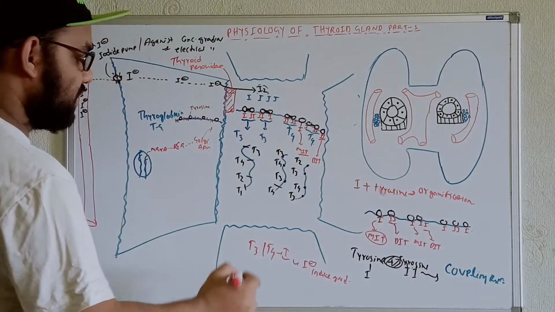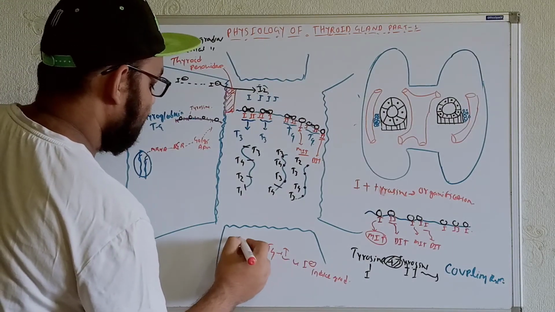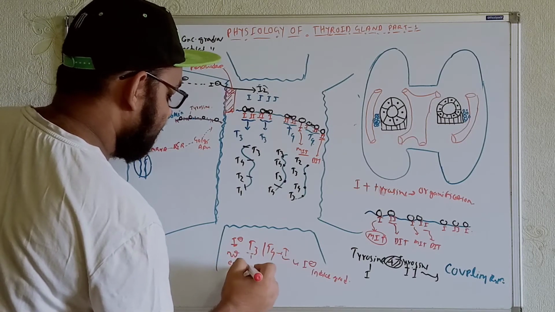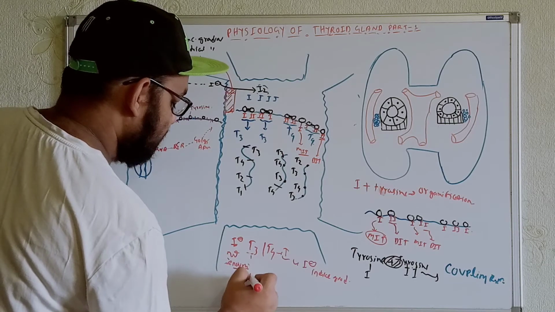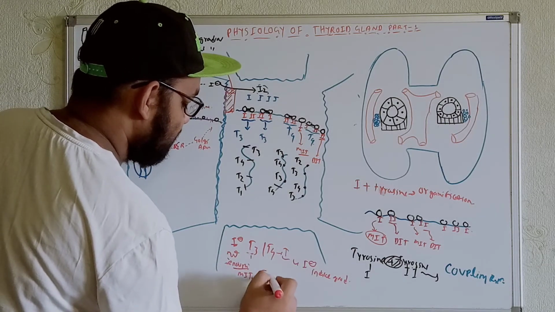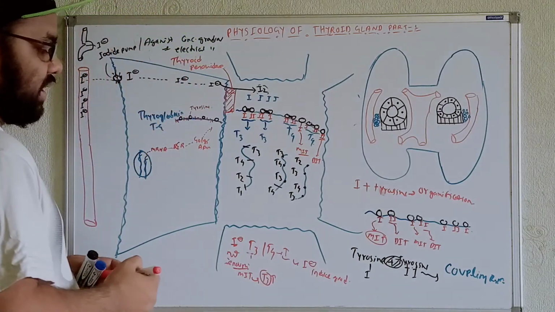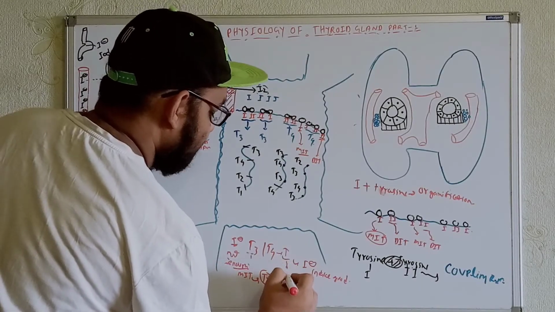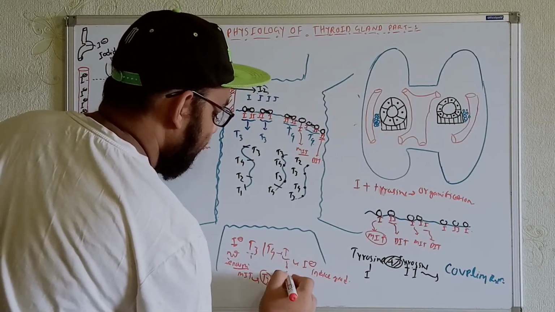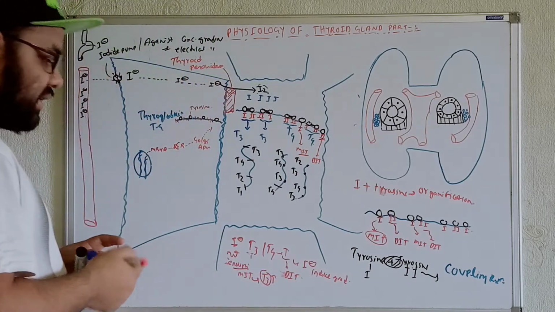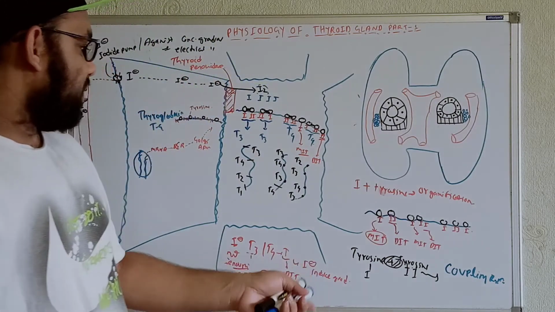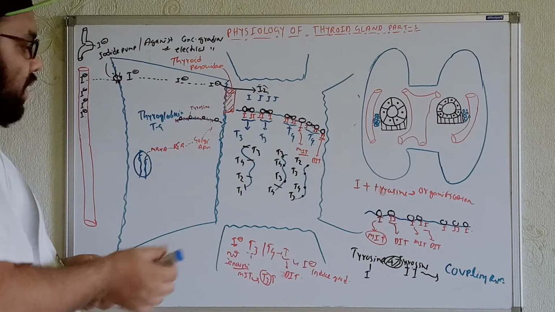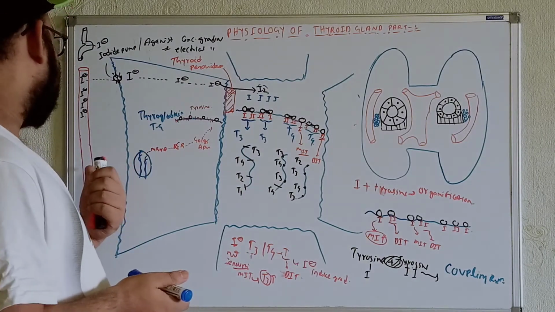But if the iodine intake is not enough, or in a small amount, there is a chance for the production of more monoiodotyrosines. As a result, we get more chances for the formation of T3 over here. And with more intake of iodide, we get more chances for the production of diiodotyrosines. As a result, we get more chances for T4.